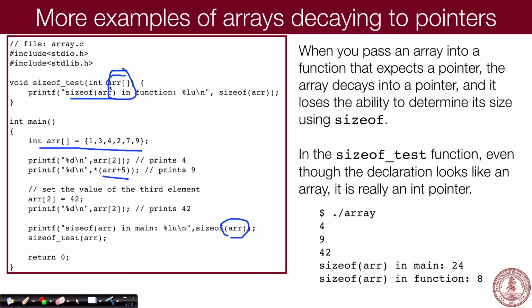This array looks like an array, but really it's just a pointer. It's kind of a syntax thing. They just say you can declare it as either a bracket or a pointer, and it's exactly the same. But it ends up being a pointer, and you just got to know that.